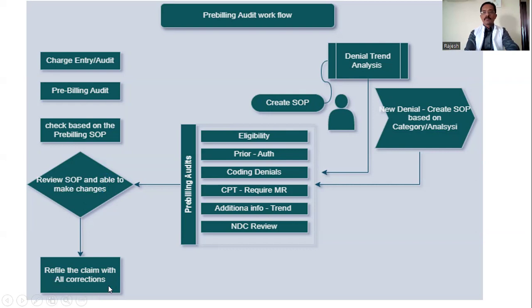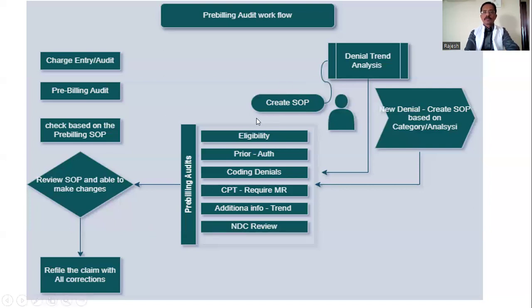Bill the correct claim. Most of the time we are dealing with a single payer, single provider, or a small doctor's office, right? They will ask you to do the billing. That will be very easy. We can go back, correct it, and then rebill because charges are in your hand. In the majority of the big clients, we don't have the charge entry in our hand. It will be automated. So in that scenario, we can identify the issue, create the SOP, and then you can fix it.